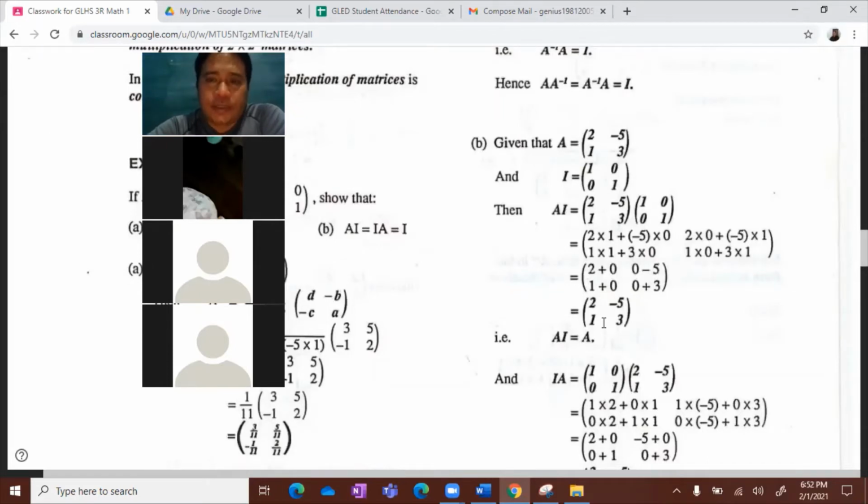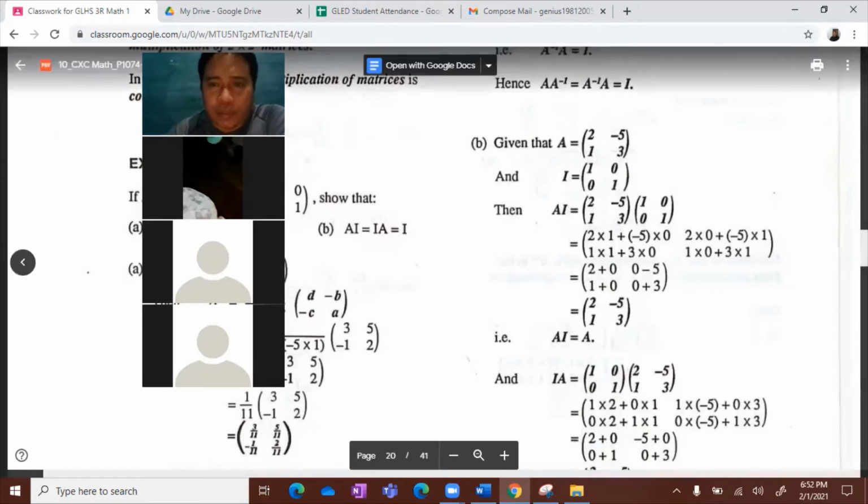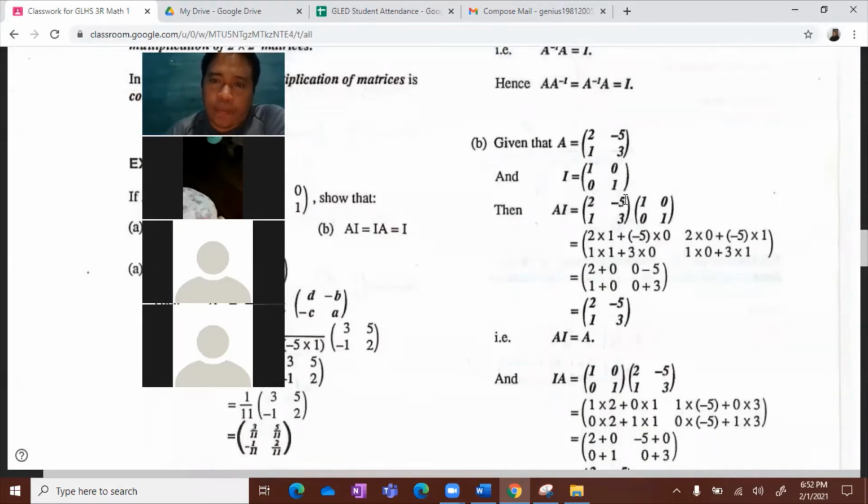Questions, guys? All right. Well, I got a question. Sure. Which part of multiple then come in? So how you say 2 times the 1? 2 times the 1, because remember it's row by column. So 2 goes to the 1, 5 goes to the 0. The first 2 on the left hand side goes to the 1 on the right hand side below, right? Yes, yes.